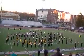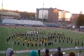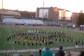Designed with minimal movement for the band to highlight the color guard. So this is Aretha Franklin's Think and Respect.